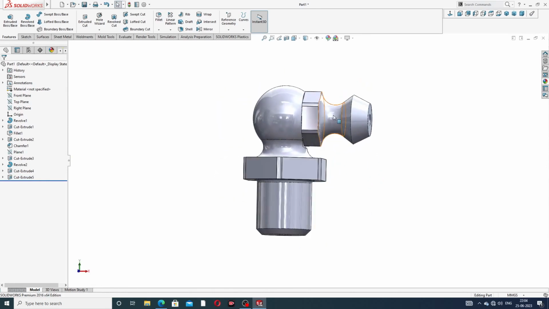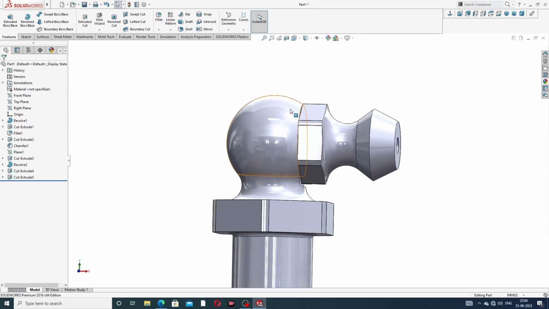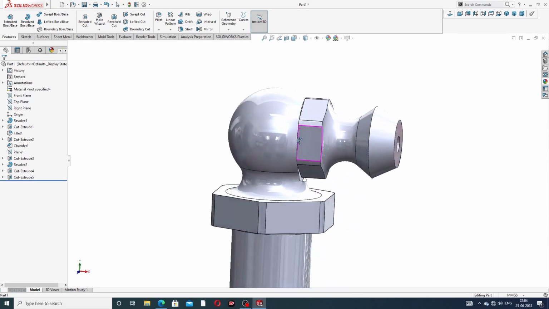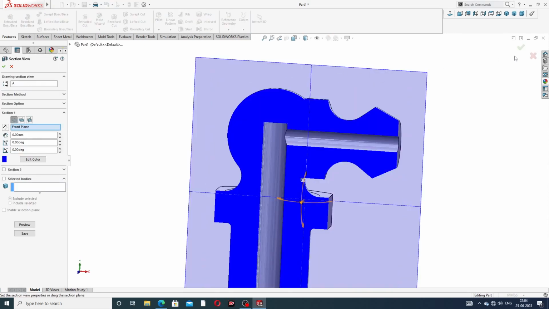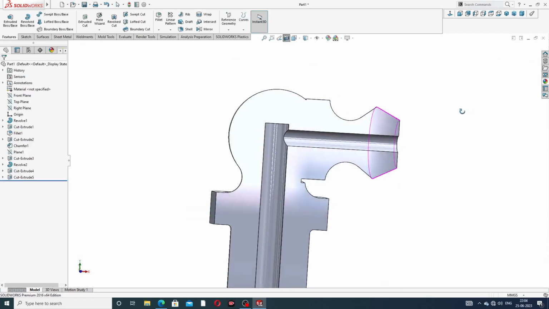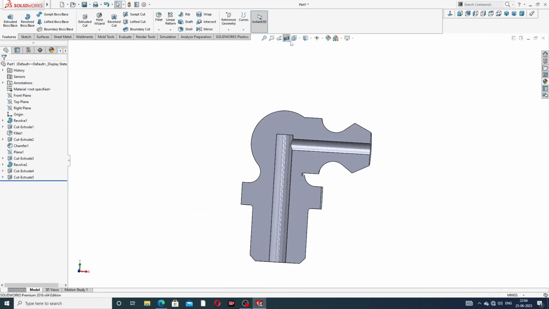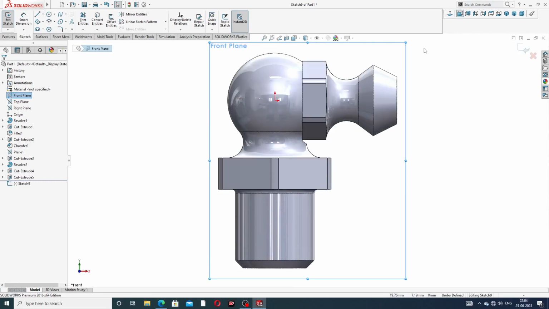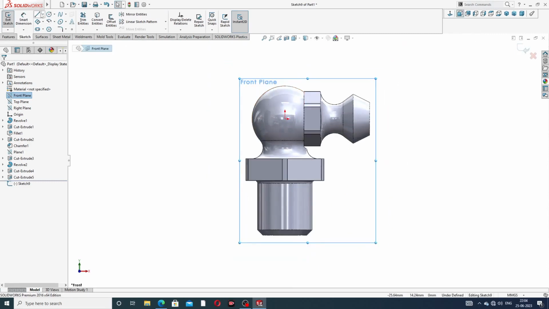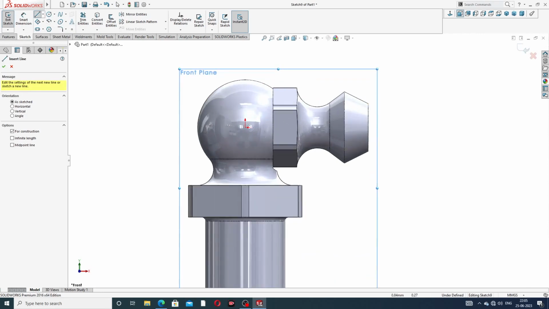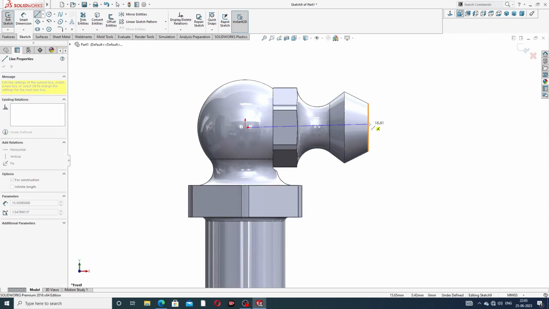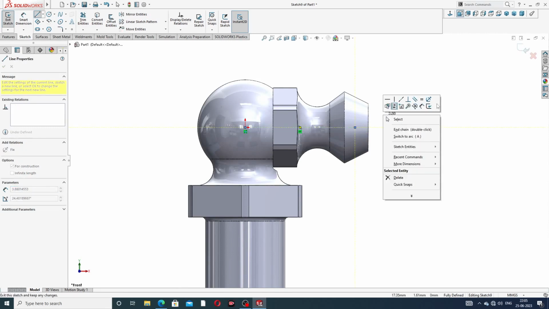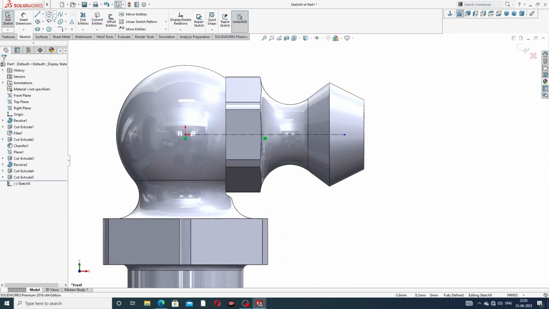Okay, and this is perfect and correct. Okay, all is looking perfect, and use a section and click OK. This is looking nice, and also select a front plane sketch normal, drawing a center line to this, to this, or drawing a circle.